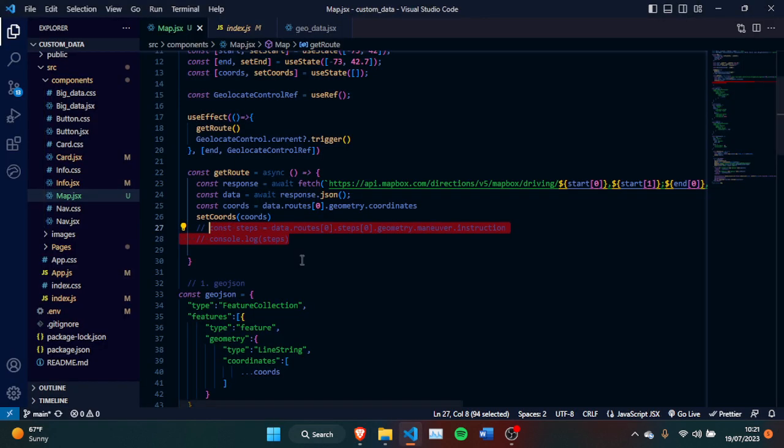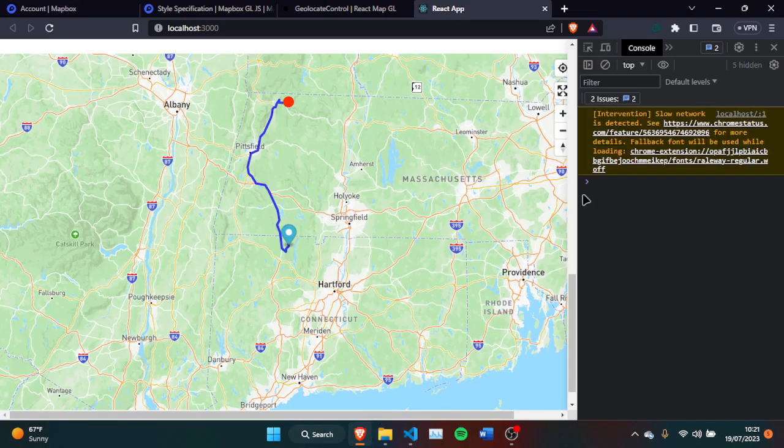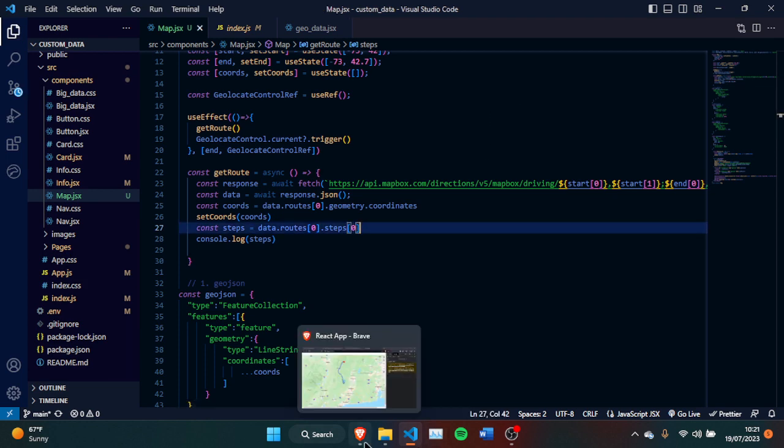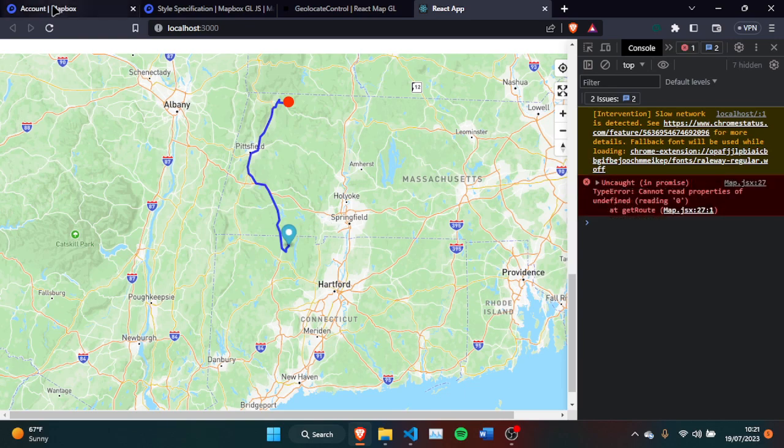So we need to fix that. So I might not be following the correct route. So let's just try to get from there to there first and see whether that works.